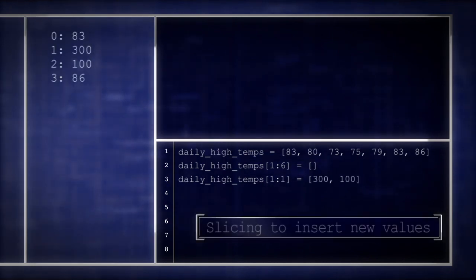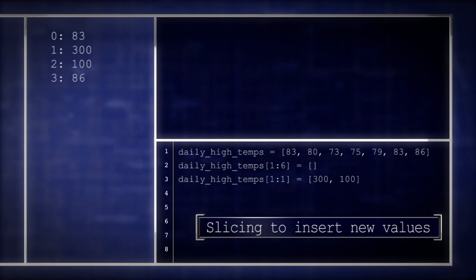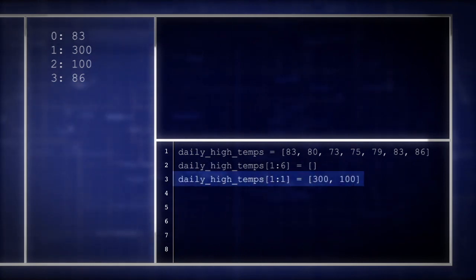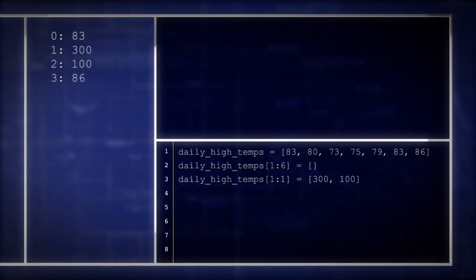Now, let's say that we actually wanted to insert some new values into the list. We could take a slice specified as 1:1. Now normally this slice would not mean much. It would be empty, since there's no value starting with 1 but ending before 1. However, in this case, the slice refers to the spot right before element 1. So, when we set that slice to some new list, it's like we're inserting that list right in between elements 0 and 1.